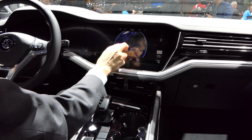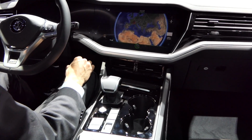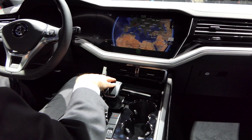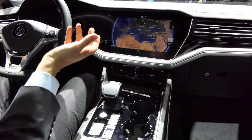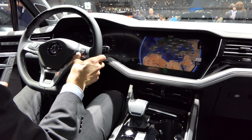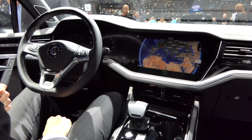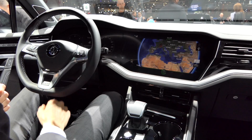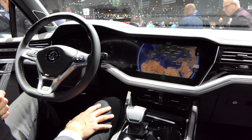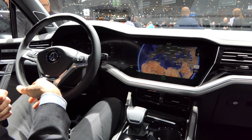If you go for the smaller infotainment system with a normal Touareg, the advantage is it's an easier system to use. You have less flexibility, but then also you have less things to care about basically. On the left side with the digital instruments, you're also flexible because you can have the GPS map in there. It's not fully functional here, but we've seen it also in our full Touareg review if you're more interested in the details. So again, here with the top spec you automatically get it, but I would maybe even go to make it simpler just for a base Touareg and also with the base screens. Or what do you think?